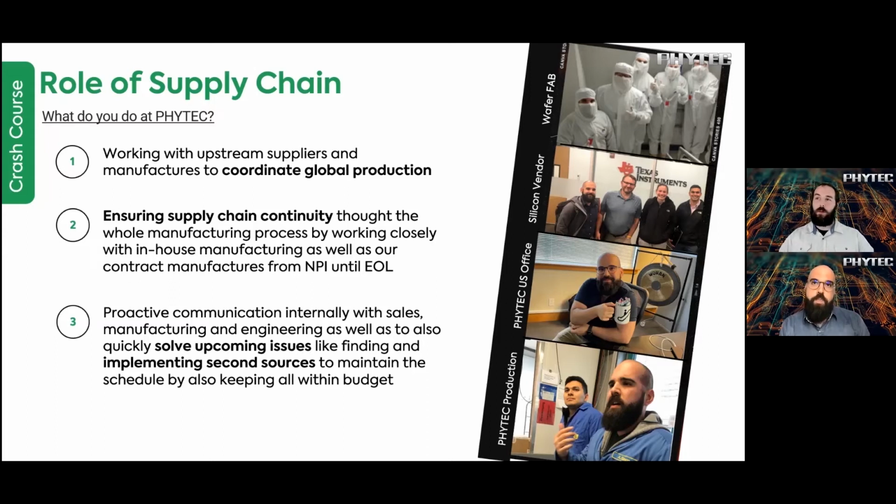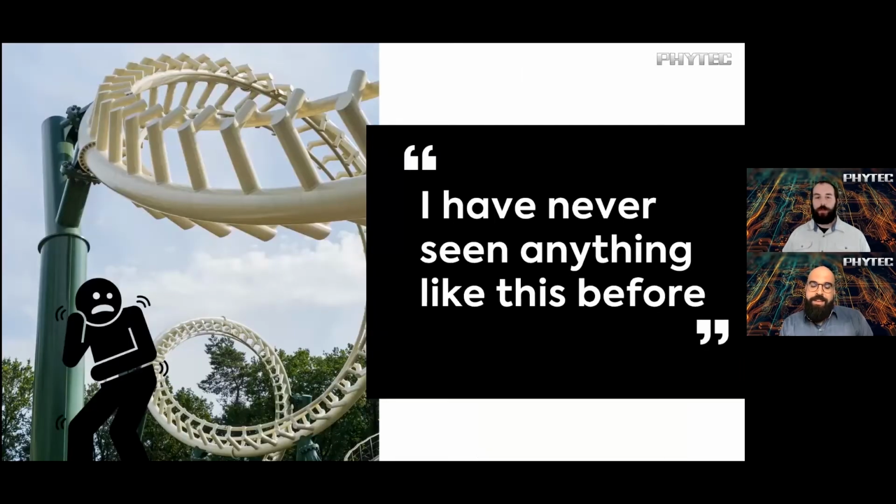So this is all what you do to try and keep things running in an ideal world where nothing goes wrong. Can you enlighten us? So let's talk about the elephant in the room. What's the current situation globally? That's a good question. So we had a meeting to prepare that webinar, and the quote you see here is basically what I said about the current market conditions.